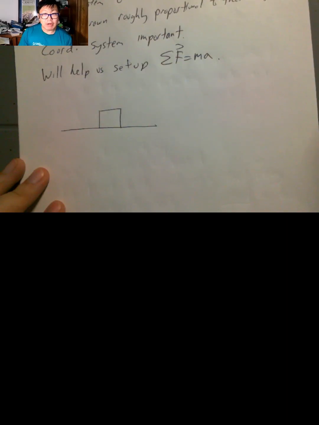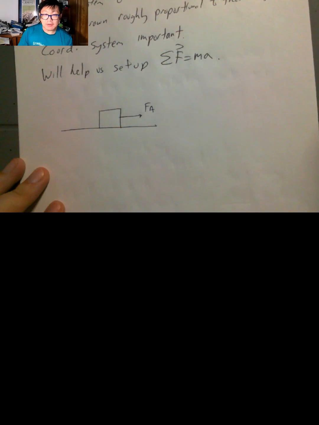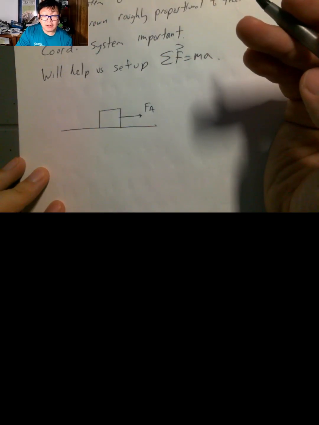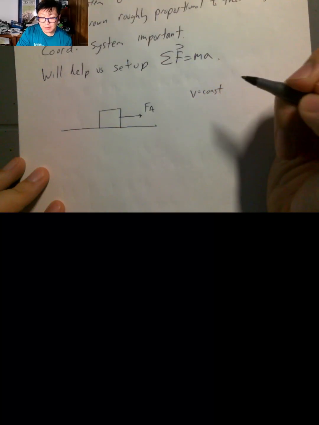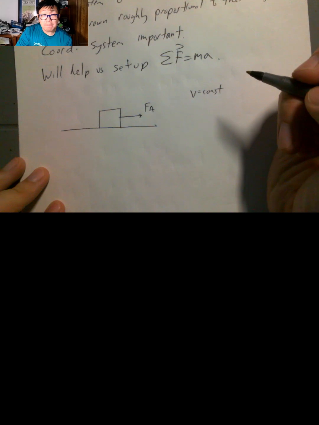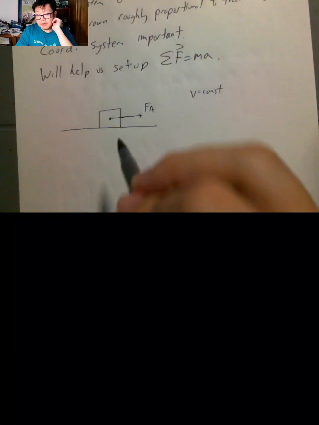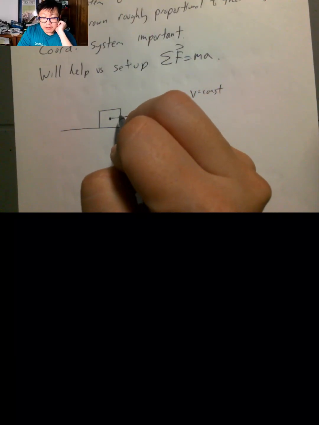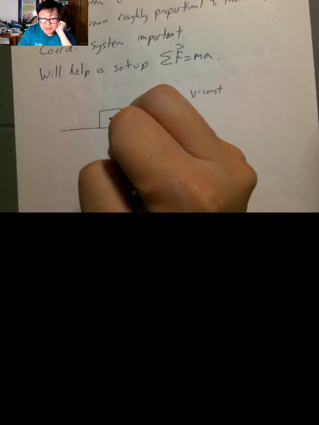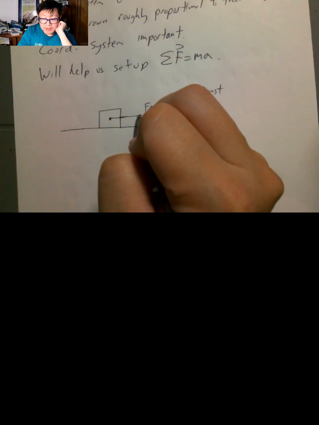So let's say I have a block on a flat surface and it is being pulled to the right by a force. I'll call it FA for force applied. And let's say this block is traveling at constant speed. I'm asked to draw the free body diagram of this object. Even if I'm not directly told anything else, first of all, I will actually draw the force going from the center, even though formally speaking, we draw the forces acting at the point of contact. So it would be here for the applied force if it's connected.